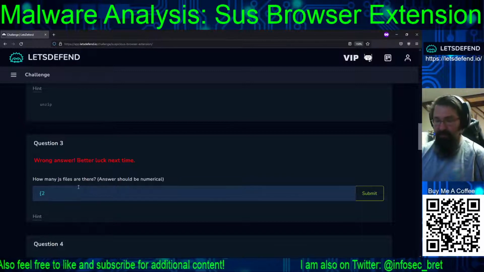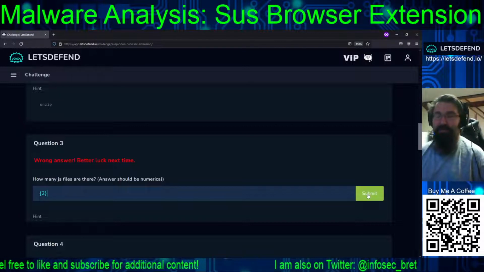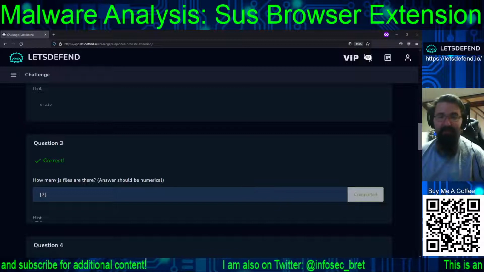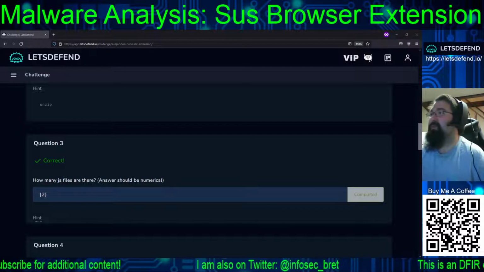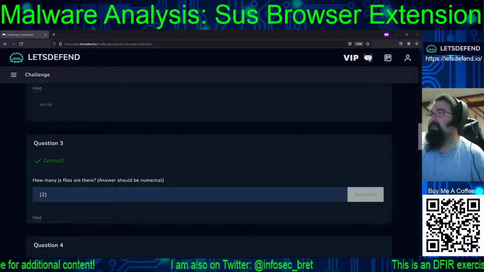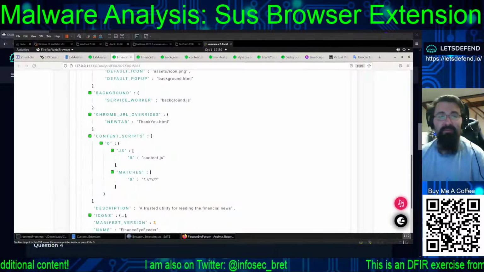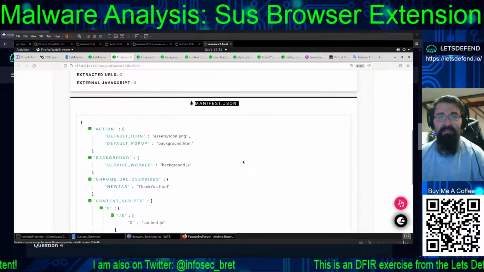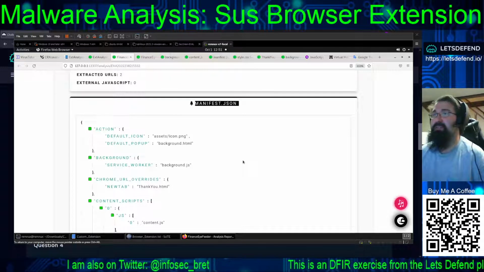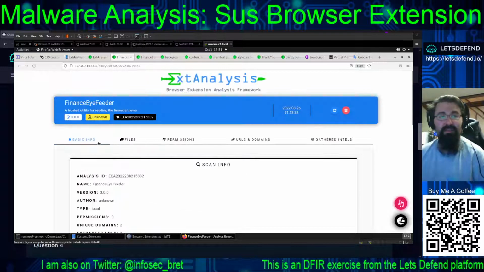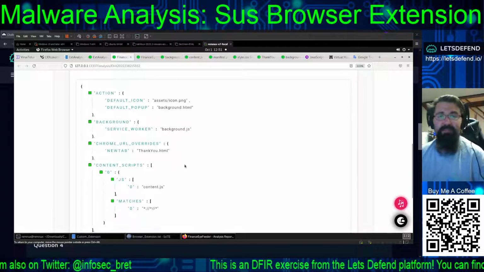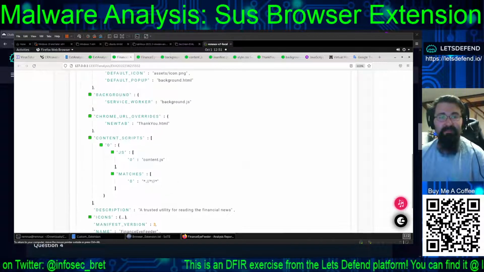So by that point, instead of the one that was inside of VT that showed us, okay, number 2. Let me bring back up the window so I can call that out so everyone can see where we're getting that from. I've expanded out the contents underneath manifest.json, underneath the basic info, and we're just counting JS files.